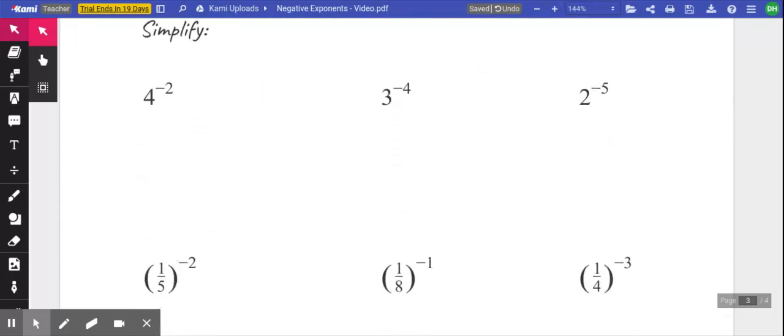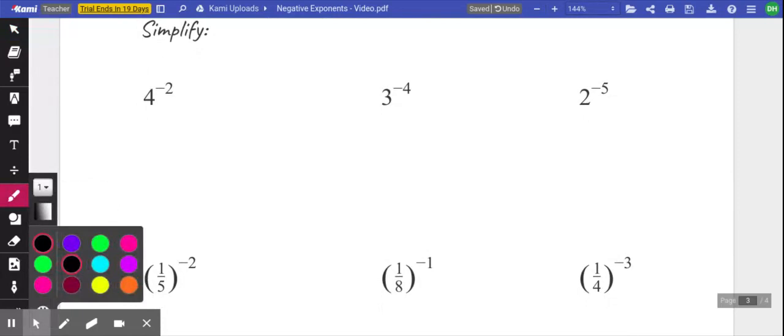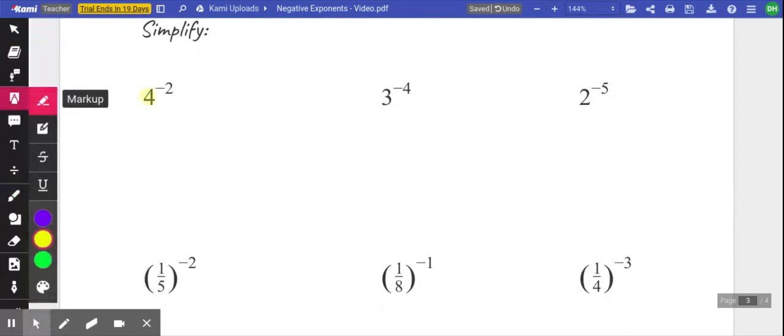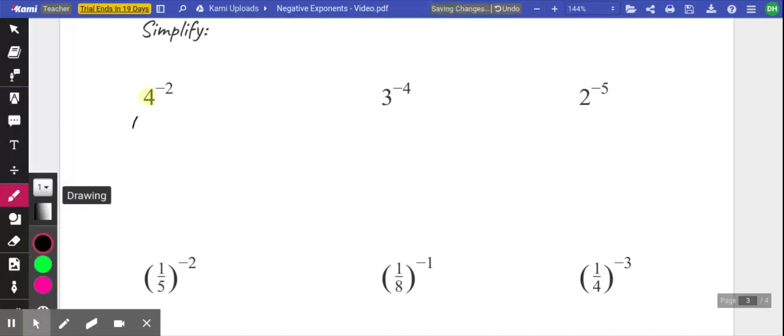All right, so we're going to jump right in here. Right now my base is not a fraction per se, but I could visualize my base as 4 over 1. Now I'm going to switch the numerator with the denominator. And the moment I do that, my exponent becomes positive. And if you want to, you could think of this as 1 squared all over 4 squared. So we're getting 1/16.